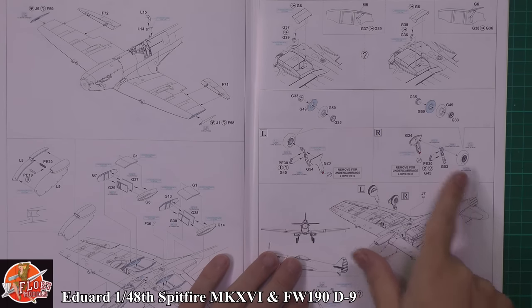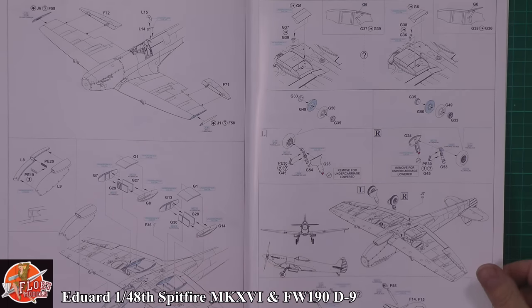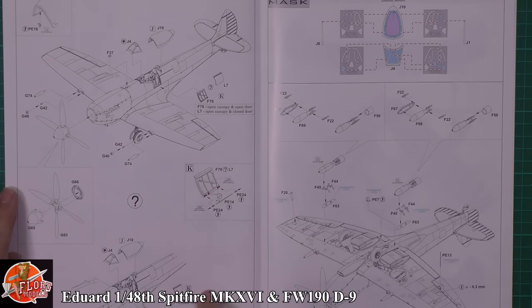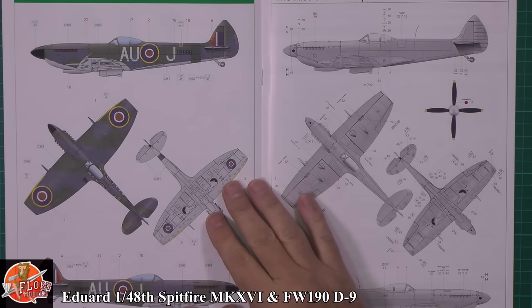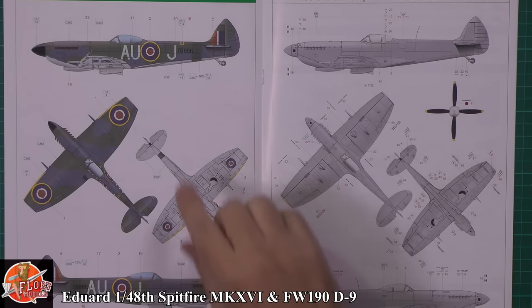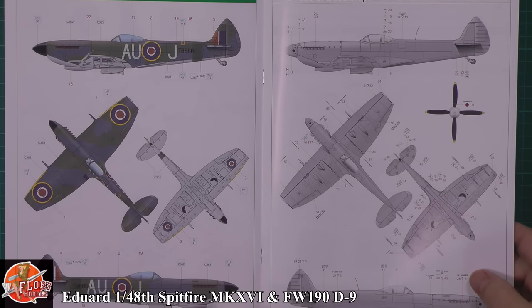We've got split-piece hubs for the wheels, which tend to be a little bit of a pain, and a little bit of photo etch for the suspension. Working through to the canopy — we've got a mirror, which is a nice touch, open or closed option for the access door, propeller fitting, canopy mask, and color call-outs. The one scheme is the Mark 16, TV-886, flown by Bill Harper of No. 41 Squadron Royal Canadian Air Force, late April–May 1945. A really nice clipped-wing one with the bubble top — the definitive Spitfire. We've also got all the stencil data for warnings, trestle areas, and everything else.